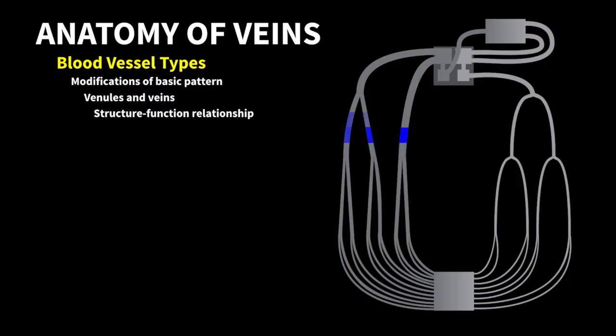So we see that at any point in time, most of the blood in the body is in the venous system. And these low pressure, large volume, thin-walled tubes have a structure that allows them to function as a slow-moving reservoir of blood, yet with a greater volume so that they continuously return a volume of blood to the heart that is equal to the volume of blood pumped by the heart.